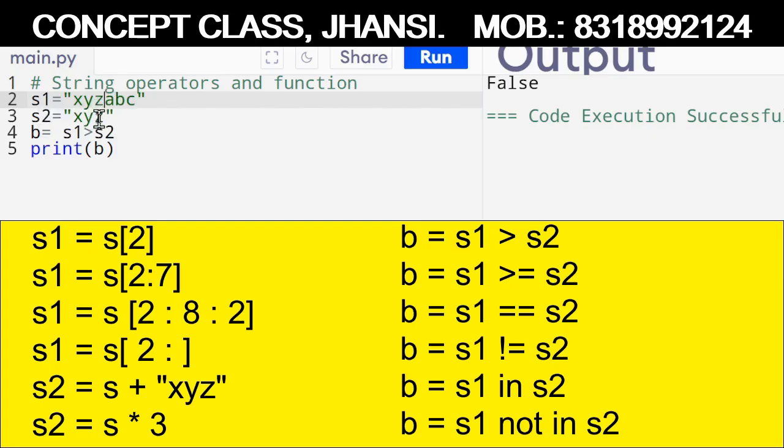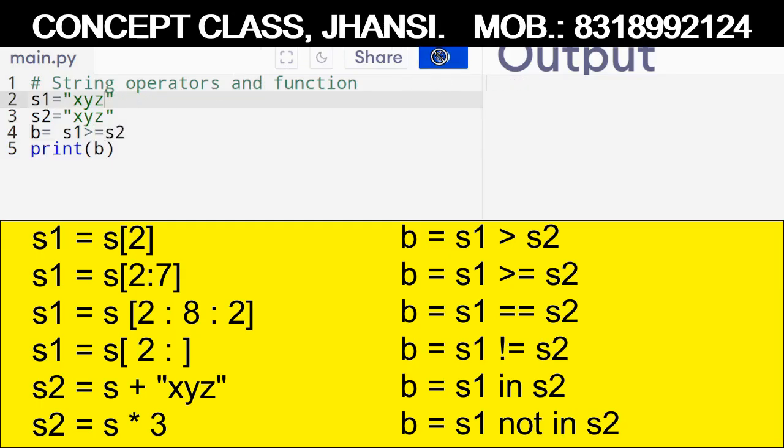Up to Z it is compared and it's okay, but S1 is greater than S2 because it has more characters. Now let's check it. There is another operator, greater than or equal to. Either equal or greater, in both cases it will be true. So in this situation it should come true. If we make them equal also, XYZ, then also it will be true.